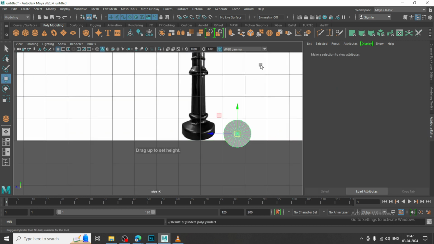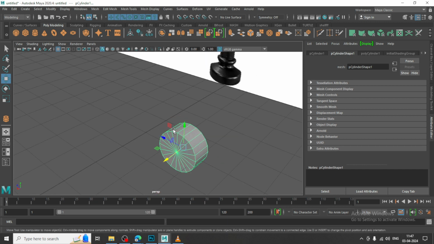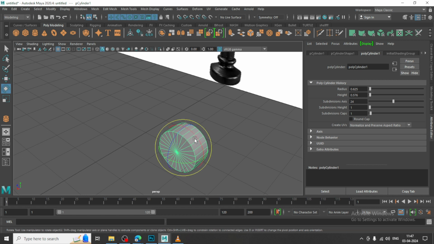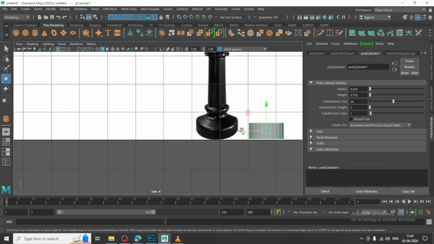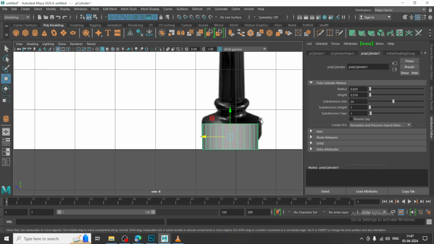So I'll just create a cylinder, and after creating a cylinder I'll go into this. I'll make it as 24. I'll rotate it over here, press J, it will snap rotate to 90 degree.